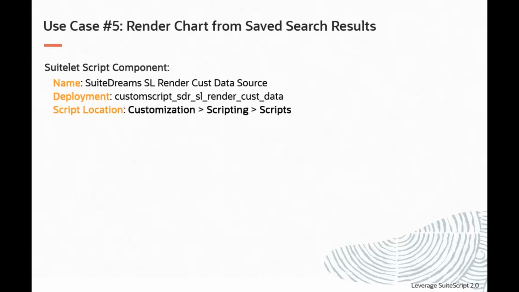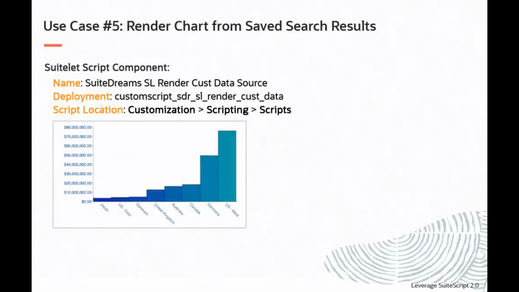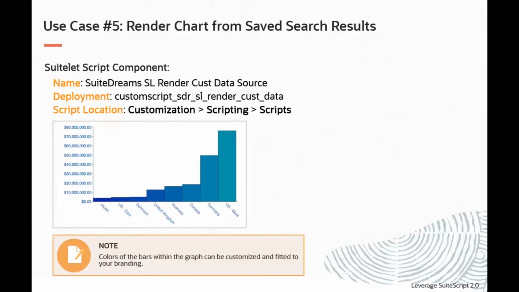This is a more advanced script which takes advantage of the BFO bar graph tag, which builds a robust bar chart from a given dataset. In this example on the slide, the number of sales per subsidiary are aggregated, sorted, then plotted into a graph. US West has the highest sales at the moment this record was printed. And if you want to use your brand's color, the bars inside the graph are fully customizable.